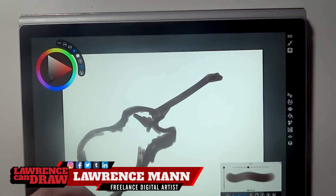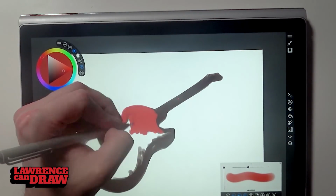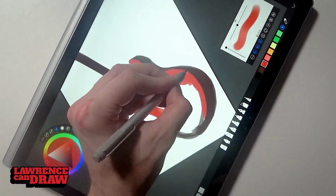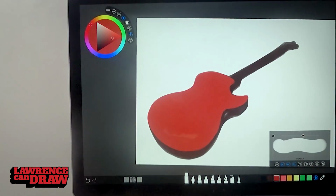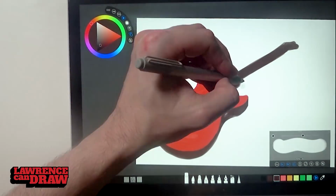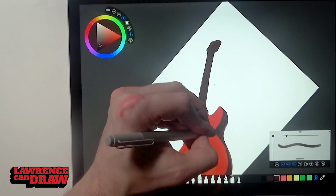Today we're going to be looking at the Surface Book 2 and I'm going to be using Sketchable, which is an application available for Windows in the Windows Store. So we're going to be drawing a guitar and it's nice and simple. You can follow this along if you'd like in any application you want. Sketchable has a few tools though that are going to make this very nice and easy for us.